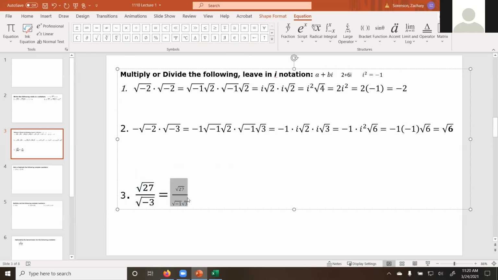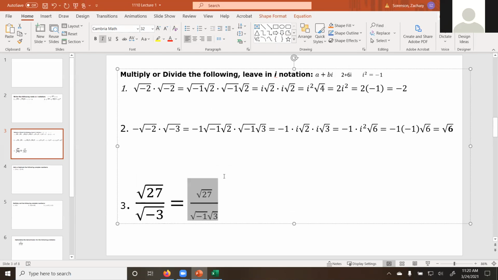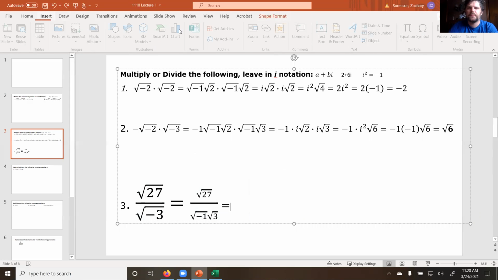Looks weird. It'd look better if I make it bigger. Oh well. Yes, so first thing to deal with, I have a negative square root on the bottom of my fraction, and I don't like negative square roots, so I pull out a -1. And my next step would be to change that -1 to an i. I'm just going to start a new equation.